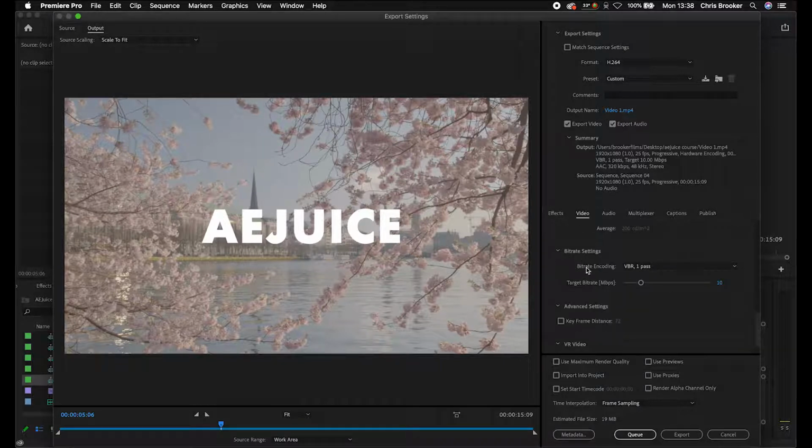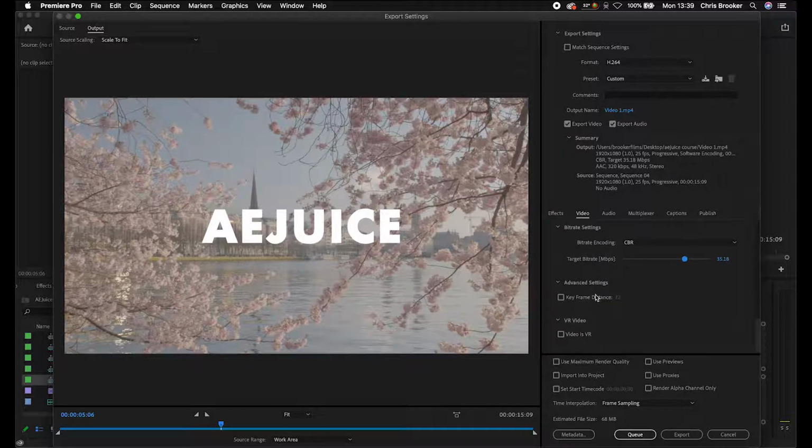Now we've got the bitrate settings, so we'll go bitrate encoding. You can either do a compressed bitrate or you can do a varied bitrate with one pass or two pass. So let's go CBR. And if you pull this down, so at the moment it's 0.19, you can see the estimated file size is 983 kilobytes. So really small. And if we pull this all the way up, it's to 50. And the estimated file size is now 96. So essentially, if you pull this all the way up to the highest number on the right, the video is going to look amazing, but it will be a bigger file size. And if you pull this all the way to the left, then the file size is going to be smaller, but the video will be compressed and it might look a bit ugly. So this is a little bit like a juggling act. Find the number where you're happy. So somewhere around 30 works in my example.